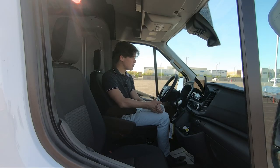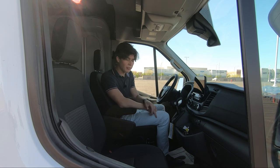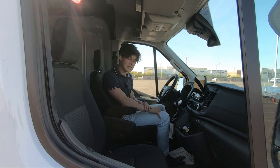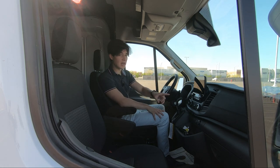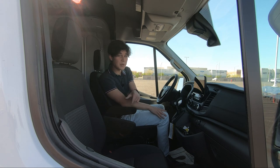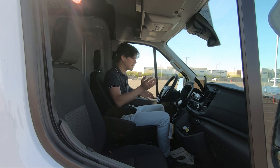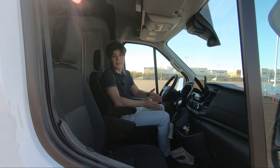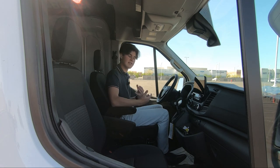Let's start with the engine. I can't open the hood but I'll share the specs: it is a 3.5-liter naturally aspirated V6 making 275 horsepower and 262 pound-feet of torque. I would have thought it made more, but there is another engine option — the 3.5-liter twin-turbo V6 that they put in the F-150. Being a big cargo van, I expected more, but 275 horsepower and 262 pound-feet of torque is what Ford thought this vehicle needed.